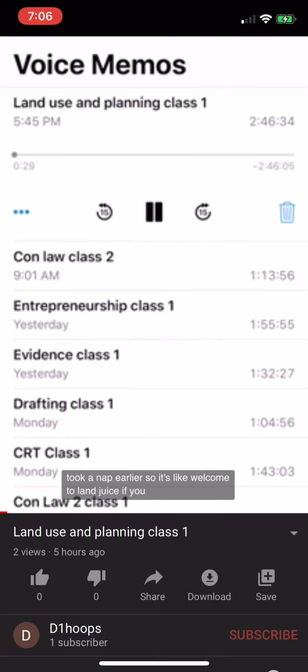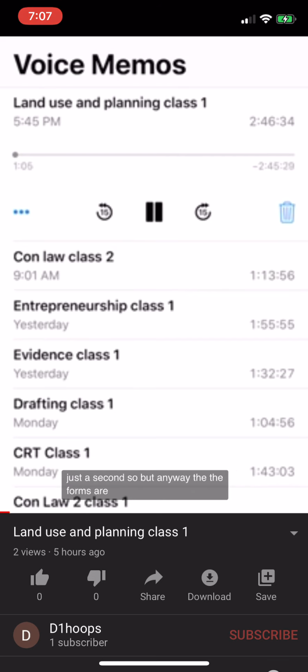Welcome to Land Use. If you have your information form, you can put it up here at the front. If you don't, there are a few more, but be sure to turn in an information form. As I mentioned, that's going to be helpful in putting together teams that we're going to work in on land use hearings throughout the semester. I'll explain a little bit more about that in just a second.